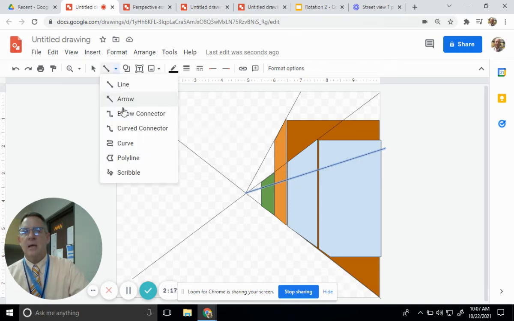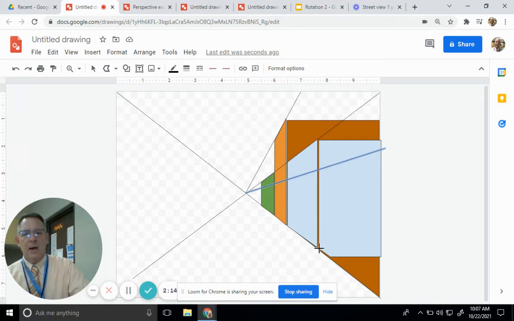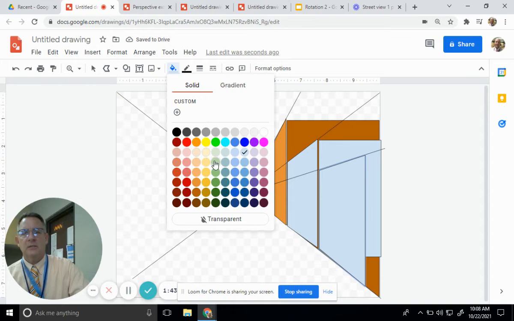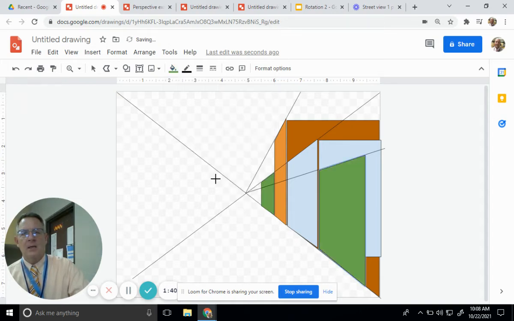So I do need the polyline tool. I'm going to start at the bottom. I'm going to go up by using my shift key to keep it vertical, up to the diagonal line I just made. I'm going to go over right on the diagonal line and click. I'm going to hold shift and move my cursor down to the bottom diagonal line, and then I'm going to let go of shift and go over to the beginning of the shape. Change the color this time, and then actually there's already a green one, so I'll do red.